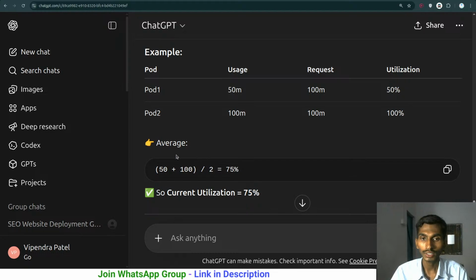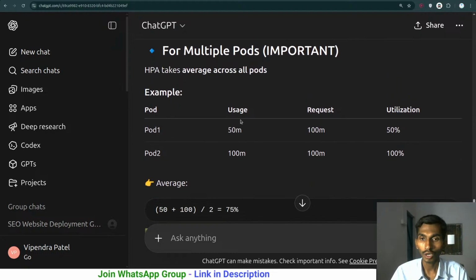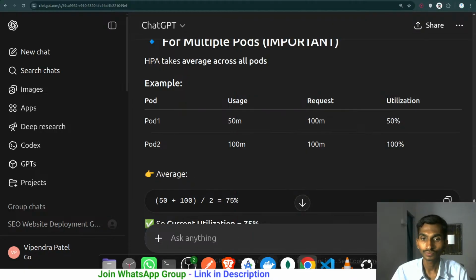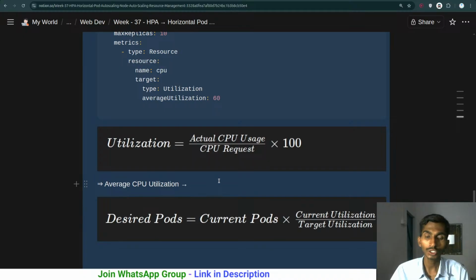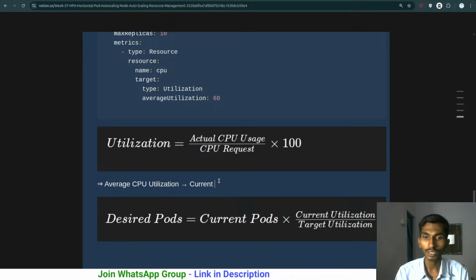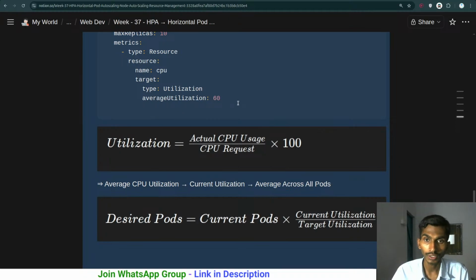Current utilization is going to be the average, so the average across all pods. Ultimately, average CPU utilization is actually going to be the current utilization, which simply means the average across all pods.